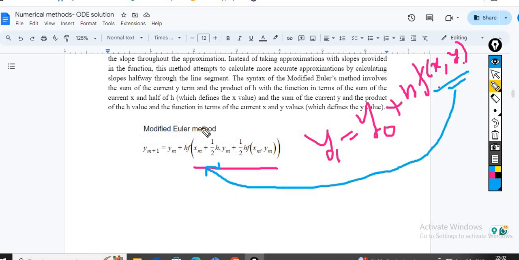Now see, x is given as the initial value plus h by 2. Not the whole h, this is h by 2. So x is the modified one. And what is y? Y is also modified. Y was taken at the initial point plus half of h into that function. So by using this method you are trying to get more information in between x0 and x1, or xn and xn plus 1. As you are getting more information, your solution has higher information, or you can get a lesser approximation.